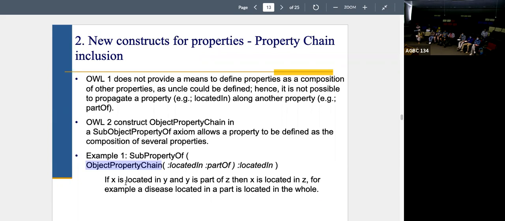Here we're using located in and part of. If X is located in Y and Y is part of Z, then X is located in Z. So you can specify those kinds of properties with this object property chain construct.